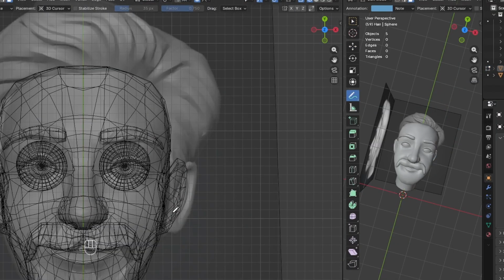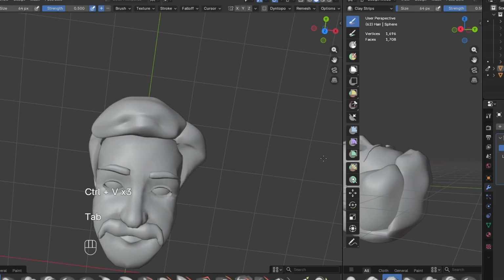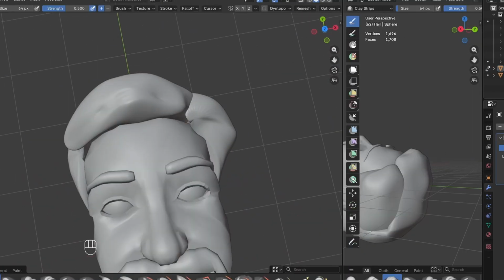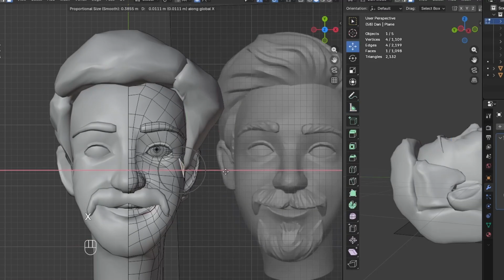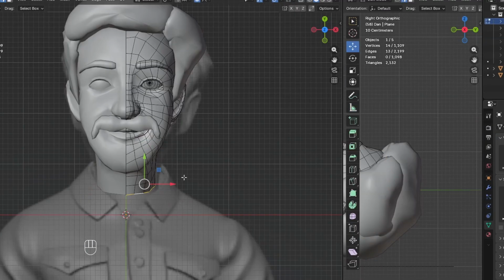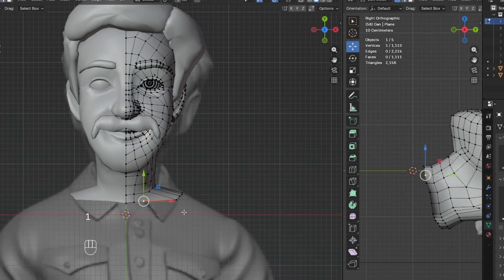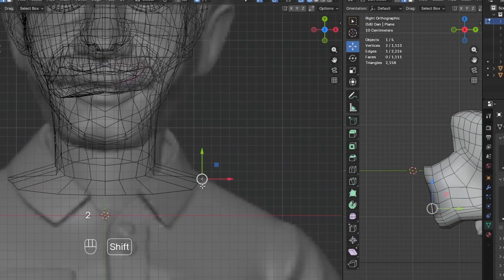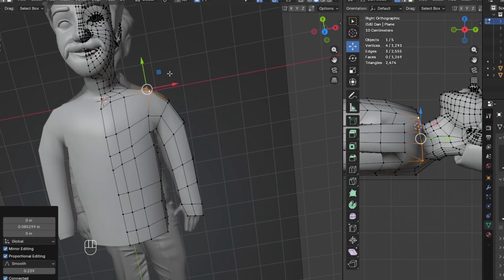Started by placing a few spheres around the head and using the proportional editing tool to shape them into the size and shape of the reference image. While it wasn't amazing, my first attempt was actually better than I expected. After a bit more refining on the vertices, I felt I could move on to creating the basic body shape. I started by extending the neck down in a block torso and extruded a general arm shape either side. I learned it's most important to get the overall shape to start and then refine it from there.